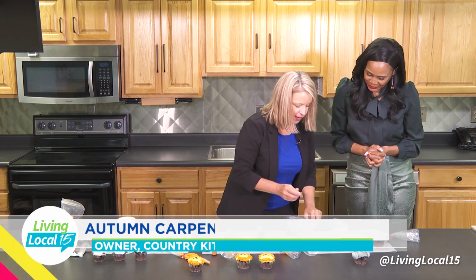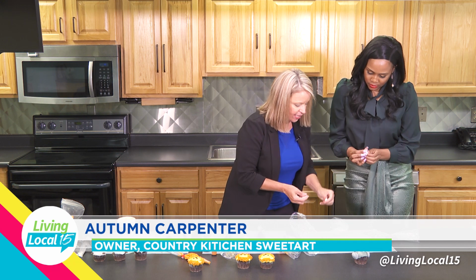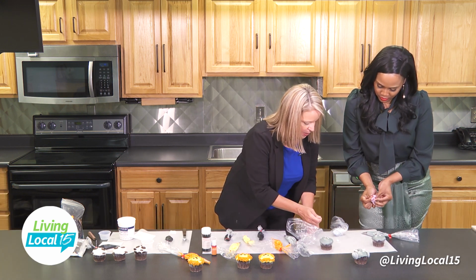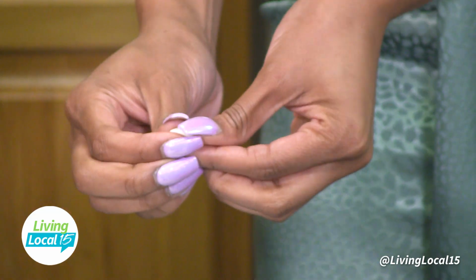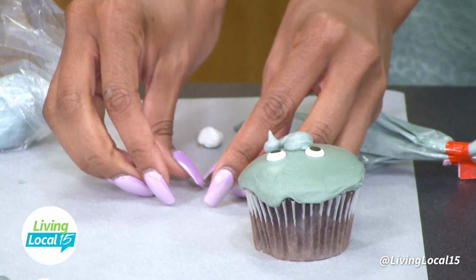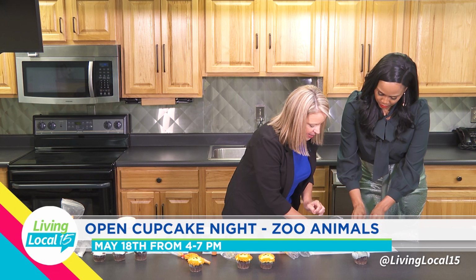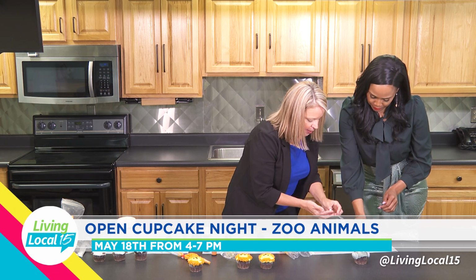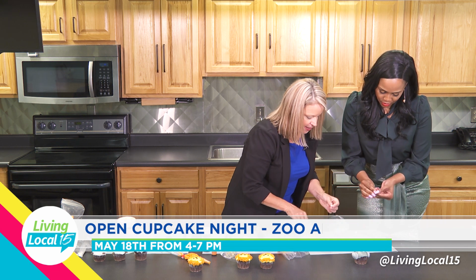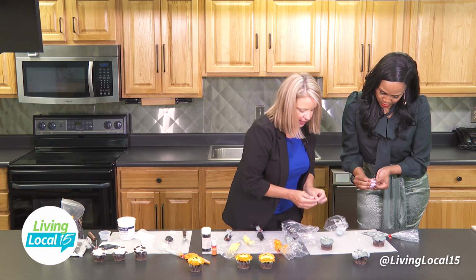Okay, so then we're going to take our fondant, and you're going to roll two balls the same size first. Make them about a pea size, I'd say. So about like that. It's always important, if you have duplicates or a mirror image of something, to roll the ball first so you get equal sizes. Then once you roll it, I roll it in between my fingers to give the little tusk. And then we're going to point it up and push it into your cupcake.